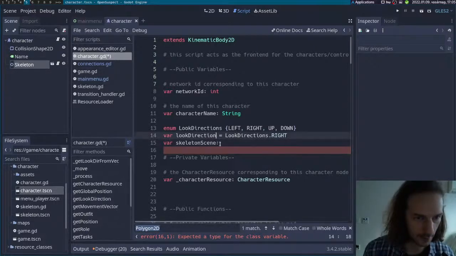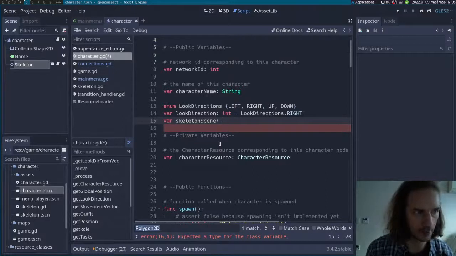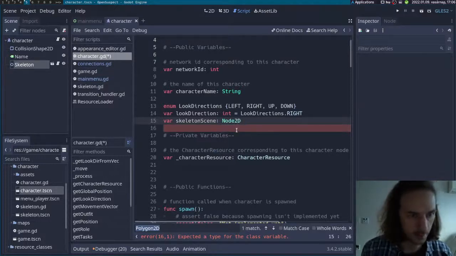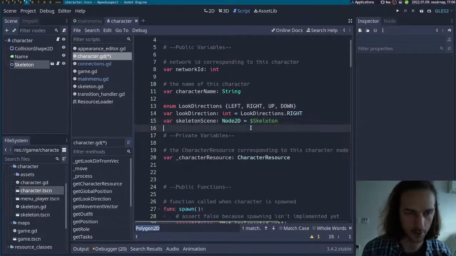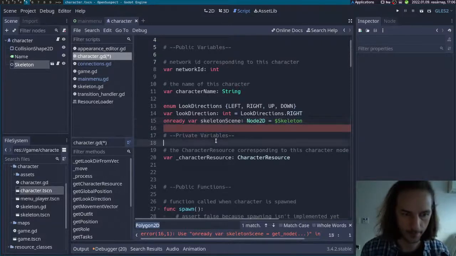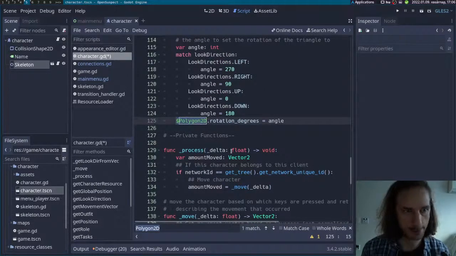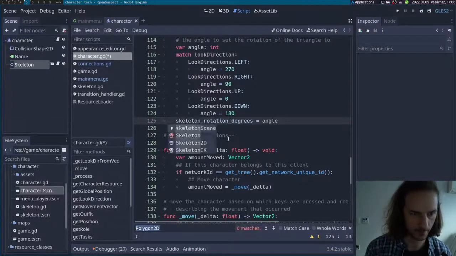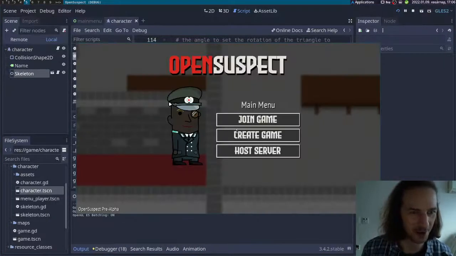Ooh, and this is not typed. Skeleton scene, what is this? That's a node, I guess? Node 2D. And skeleton, you use onReadyVar, alright. And then the Polygon 2D, instead of Polygon 2D, skeleton scene, that should not be rotated. That will look stupid, but I will do it anyways.